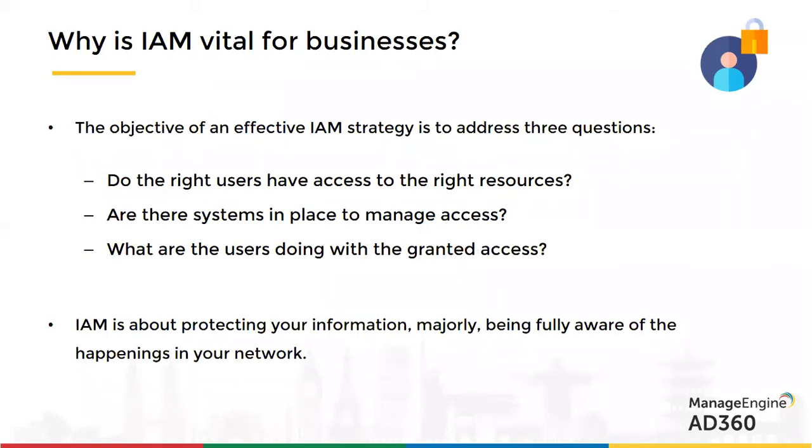These are the three standing pillars of an identity and access management solution. Ensuring that the right users have the right permission to the right resource, ensuring that there are processes and systems in place to ensure secure access modifications for existing users, and also ensure secure access governance for new users who are going to be onboarded into the organization. And last but not the least, every activity performed by your users should be tracked. And if your identity and access management solution caters to these three pillars or answers these three questions, then you should be good to go, right?